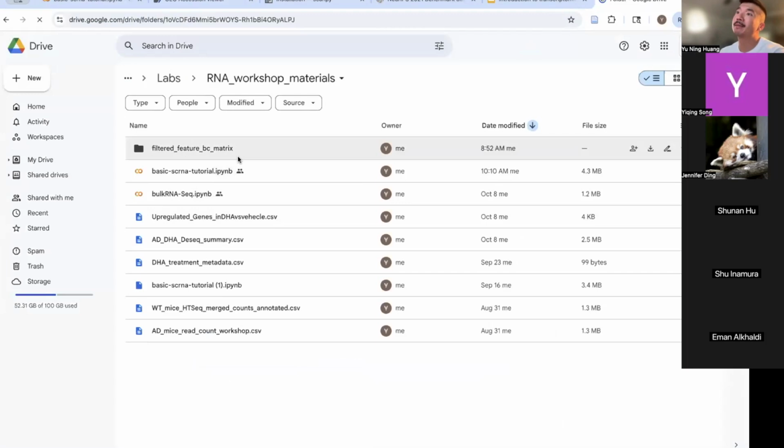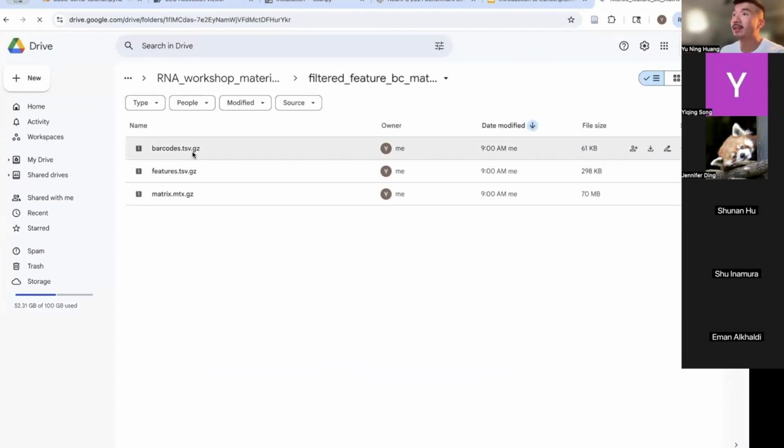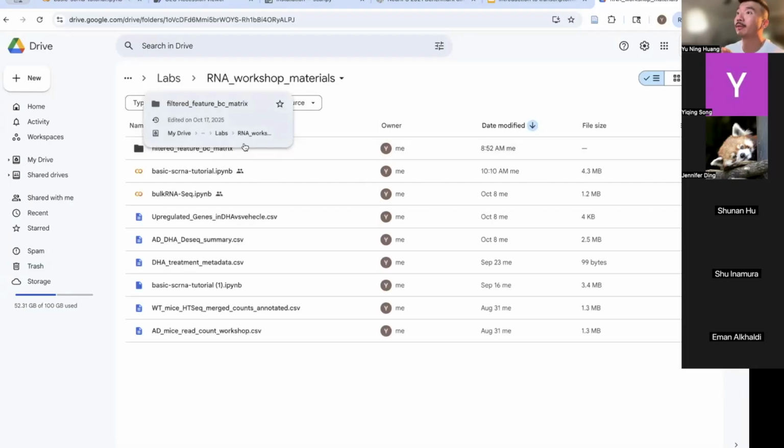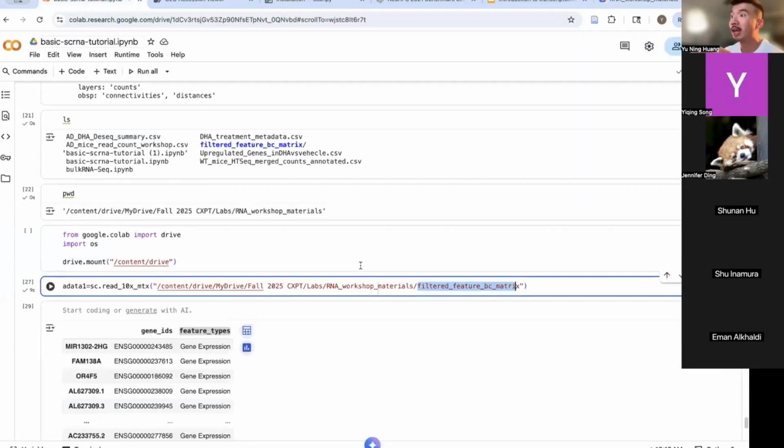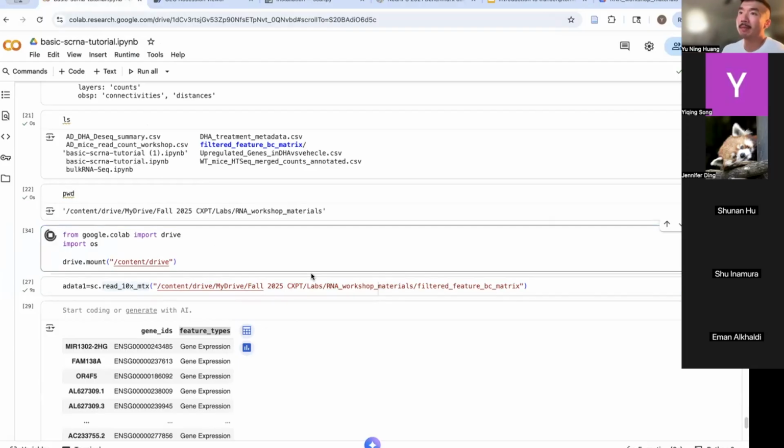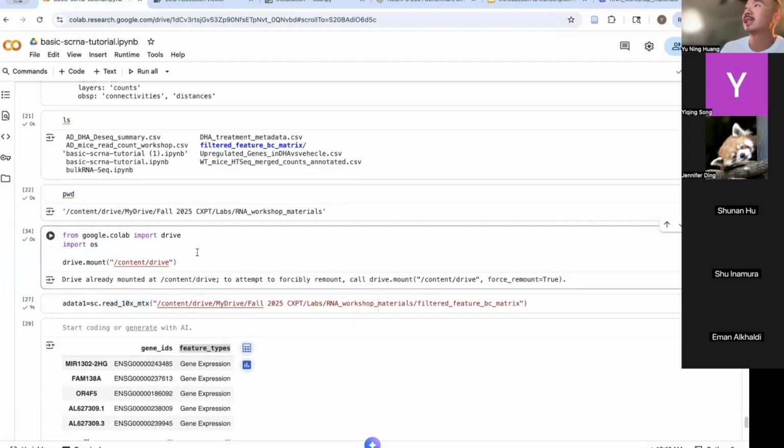I store the barcodes, the features, and the metrics file under this filtered metrics folder, and then I directly point my path to this folder and run it, and they will be able to read the single cell RNA-seq metrics.